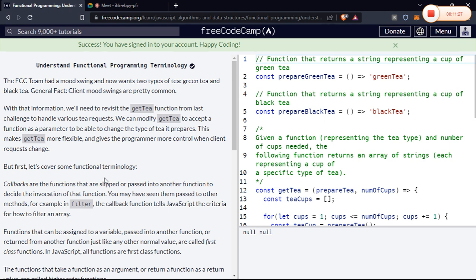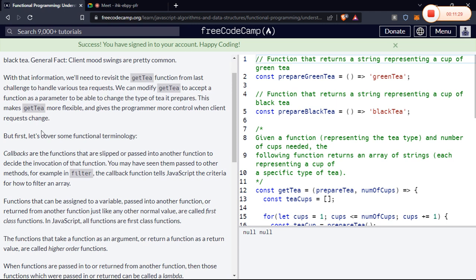So, it's still reading on it, but first let's cover some functional terminology. Callbacks. This one is a functional terminology.